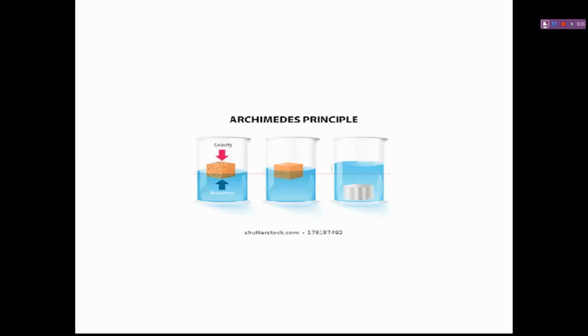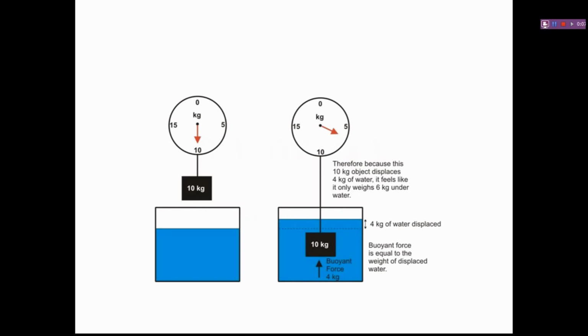One thing you have to note is that there are lots of applications of this Archimedes principle. When a body gets immersed in a liquid, whether partially or completely, the liquid will be displaced, and the weight of the liquid displaced will be equal to the buoyant force on the object. That is, the weight of the liquid is equal to the buoyant force exerted by the liquid on the immersed body. See, with this diagram it will be clearer to you.